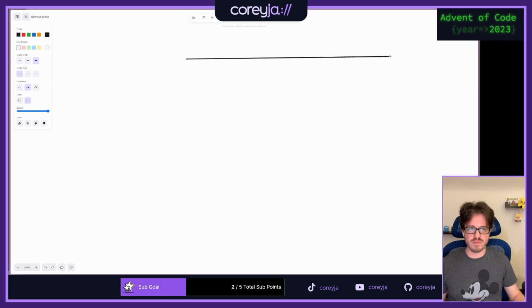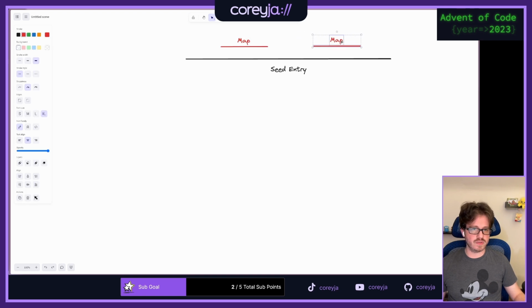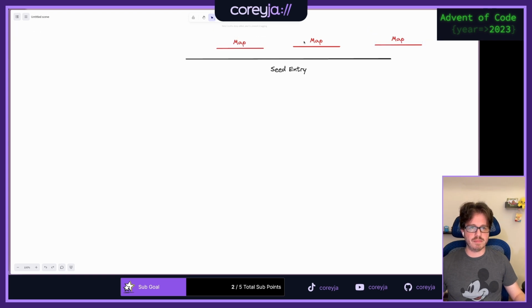If this is a seed, like a seed entry, I think I called it, right? And then there's some maps that go in here, and we're just gonna call these maps. They're at whatever level, and these things could be repeated at multiple levels. But if you have maps, and maybe you have one that then goes off the edge like that or something. Group. Okay, so we have our maps.